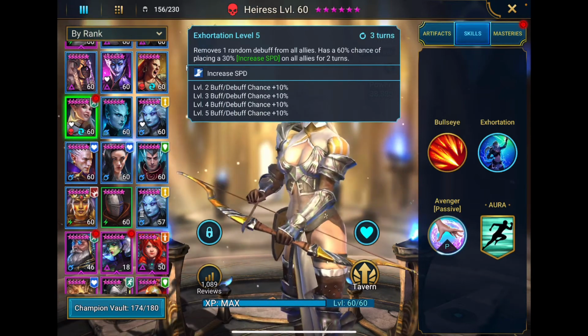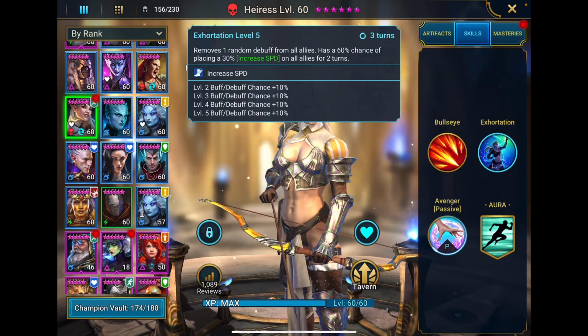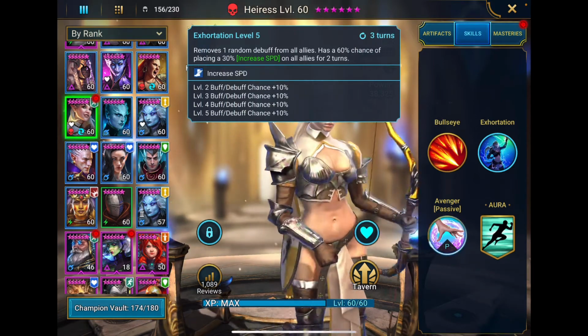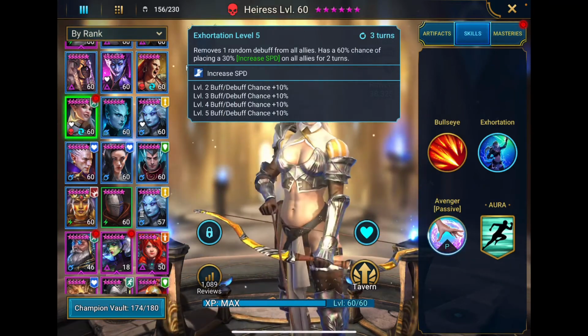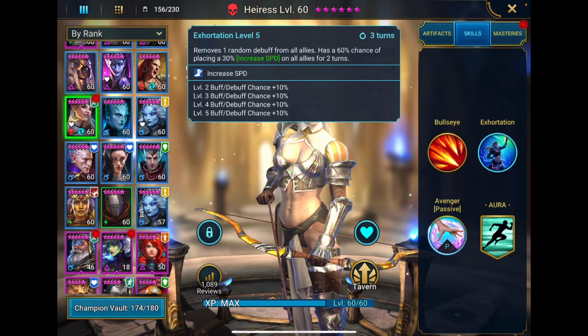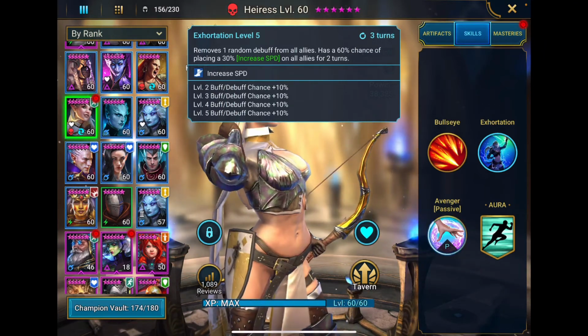A Relentless set also works on her, but in my opinion, there's just simply going to be other champions that are going to have a better use for a Relentless set than Heiress, in my opinion. I said I'm rocking her in Toxic just to help with damage against the boss. If you're primarily looking for that cleanse, consider a reflex set. That's why I ran her in it for a really long time, and it worked well.